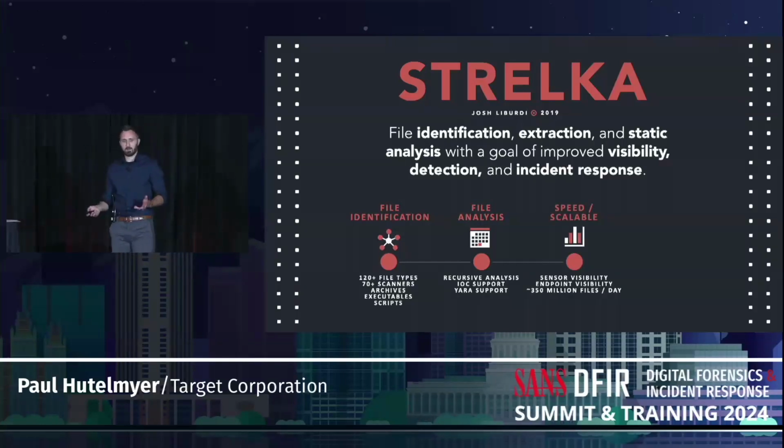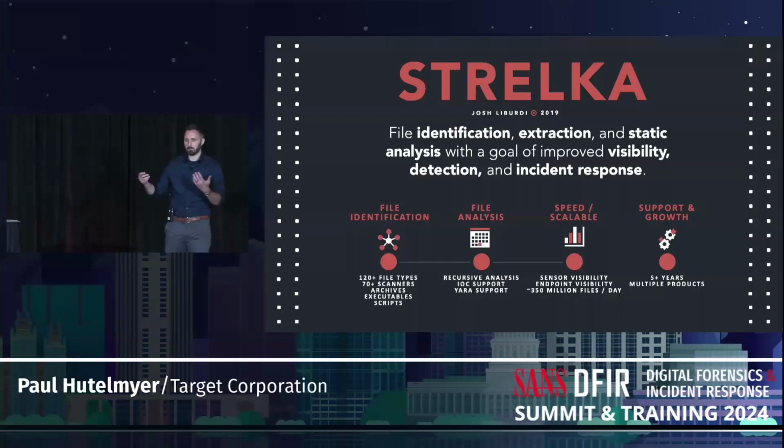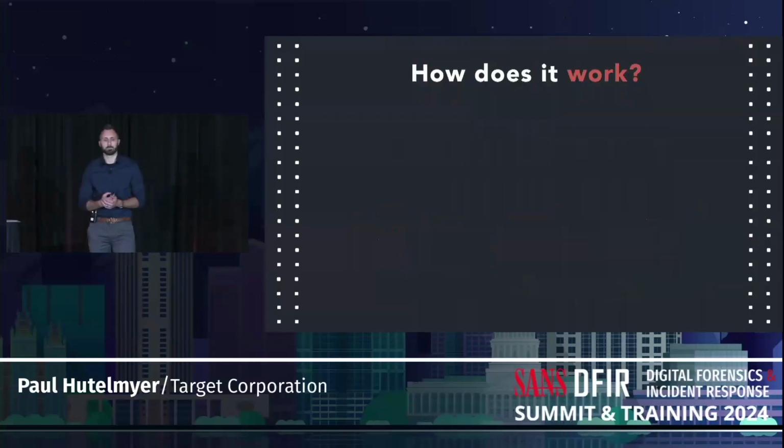It's fast, scalable. So at Target, we scan about 350 million files per day with Strelka. They scan within a tenth of a second, a hundredth of a second, et cetera. And the support and growth, it's been around for 5 years, and Target pretty much deploys what is on the open source internally. We've had great success detecting some weird stuff.